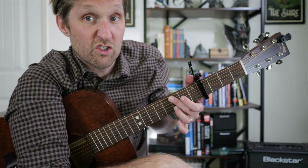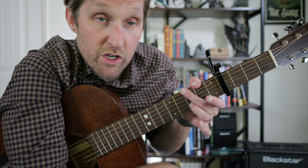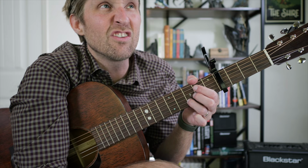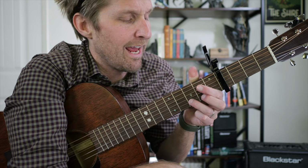Just the C with the little thingamajig. Then you have to play this sequence of chords. Are you ready? You play C, C, G, G. Okay, that's fine. So it's just C, C, G, G. Then we go to an A minor-ish chord. It's not actually A minor. It's an A7 sus, but it presents as an A minor.